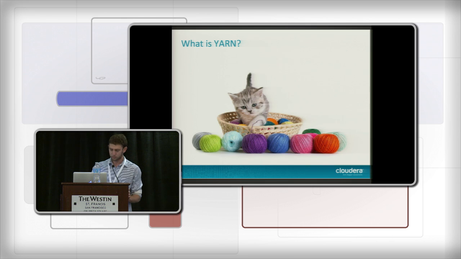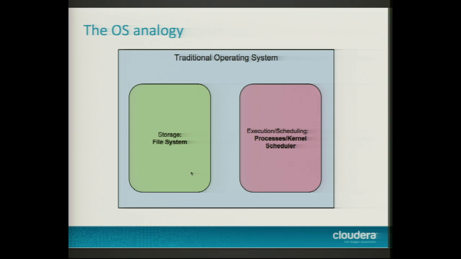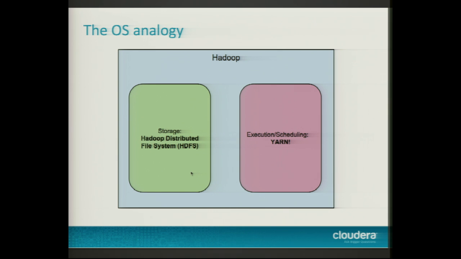So what is YARN? There's a sort of very loose operating system analogy. I feel kind of bad using it because I think Mesos came up with this in the first place, but it applies to YARN as well. In a typical operating system you have data and you have stuff that you're doing with it. On a single machine this is the file system and then we have a kernel scheduler and some threads and process concepts that allow us to run programs on that data. When we take that to a cluster inside Hadoop, we have the same separation — the storage layer is HDFS, the Hadoop distributed file system, and YARN takes the role of doing execution, scheduling, deciding what gets to run, who gets to run, and where to run.